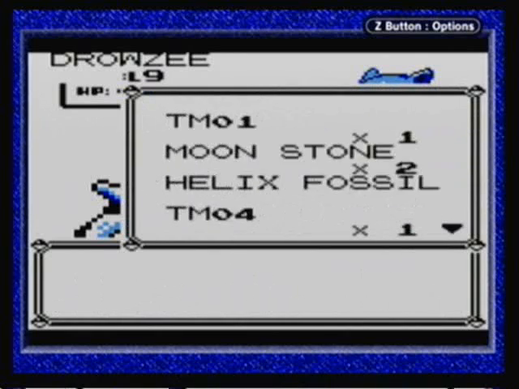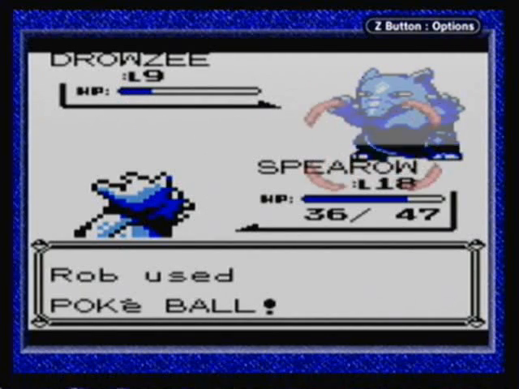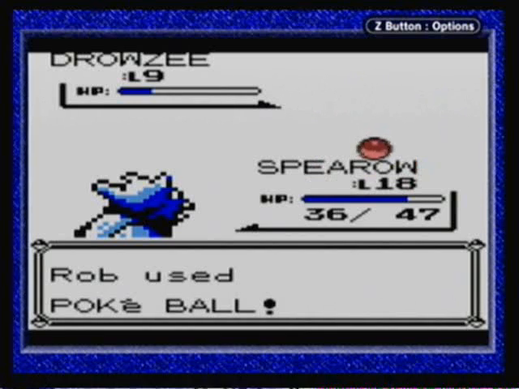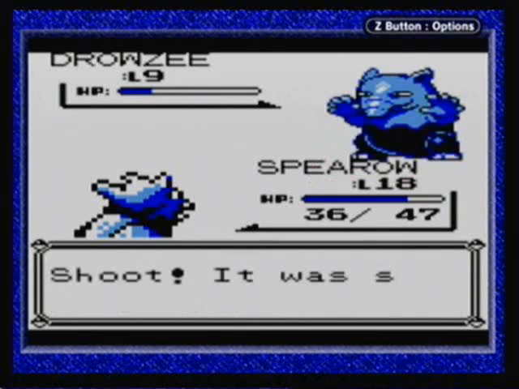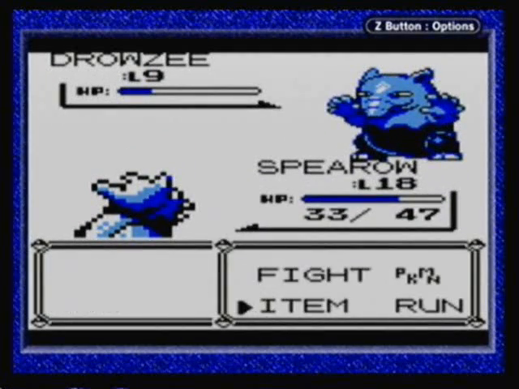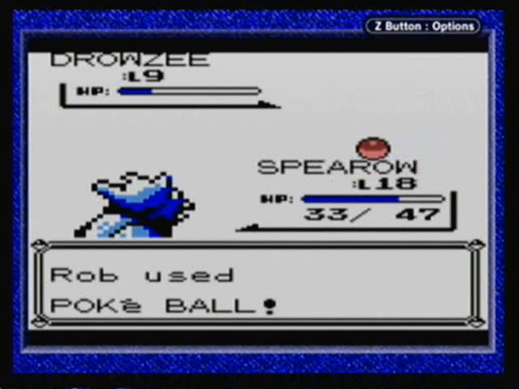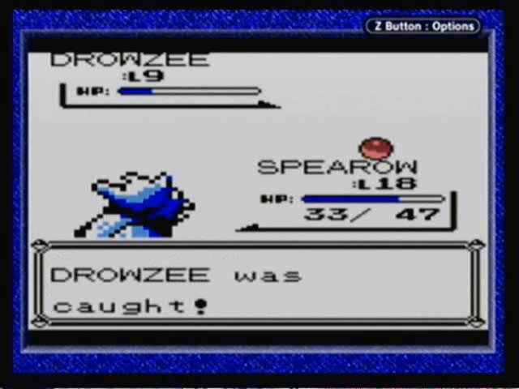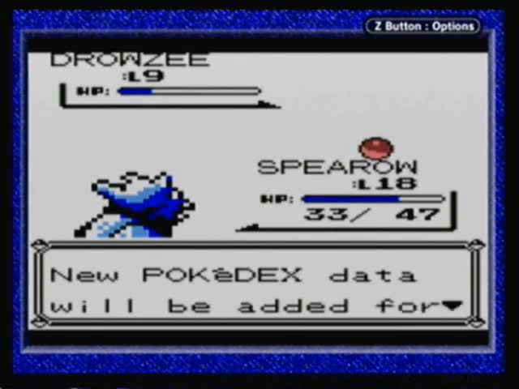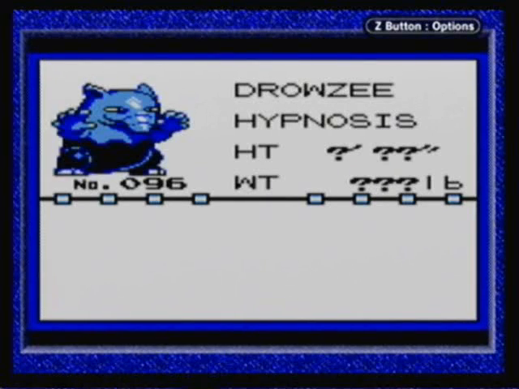So let's go ahead, use another Pokeball. This should be enough to actually capture it. Hopefully, anyway. Oh, come on! I hate when it does that. I especially hate it because the same thing happened with Abra in the last video, if you guys don't remember, so yeah, I'm very on edge whenever that happens. But yeah, we caught a Drowzee, so another Pokemon has been added to our Pokédex.